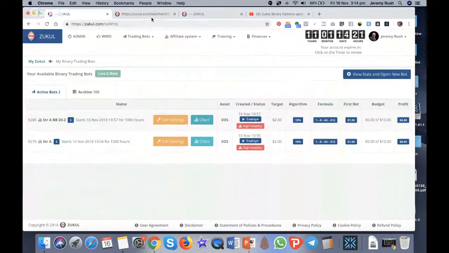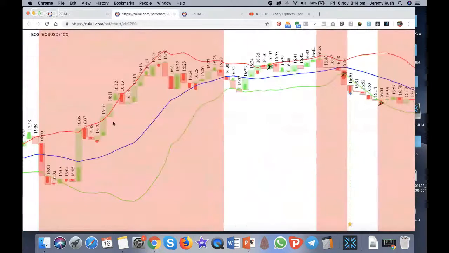But we also noticed that there are times the bot could trade, like here, for instance, at 16:12. Even though this was not a trade, you would have lost that. But this you would have won, because it said the price was going to go down and it did. But because the bot had detected it was in a not-so-good part of the chart, it paused the betting because it gives this red code.